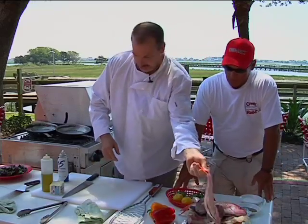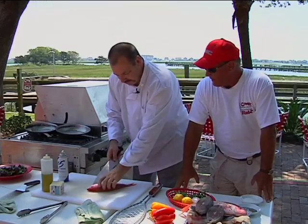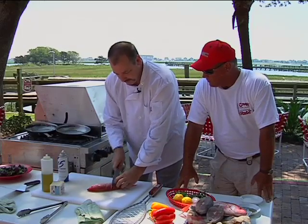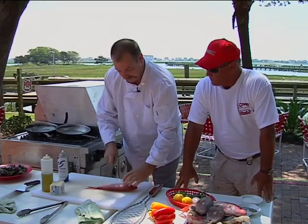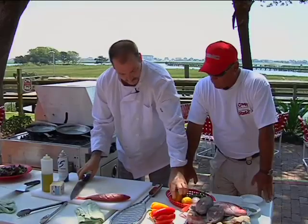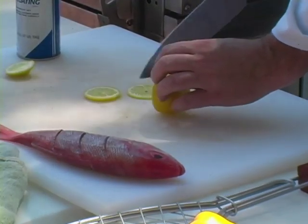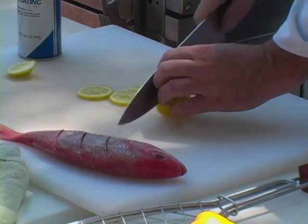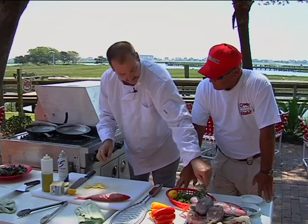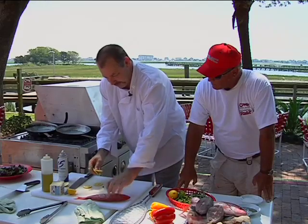First thing we're going to do — is this what you caught? Yep, last one we caught the other day. We're going to take it. This one's already been gutted, scales have been removed, and I trimmed off the fins. We're just going to put some marks on it so the meat cooks faster without losing any moisture. Fresh lemon. This is the simplest, freshest way to cook your seafood without losing the integrity of the fish. How can you beat fresh herbs and fresh citrus?